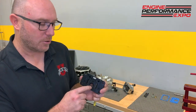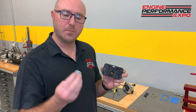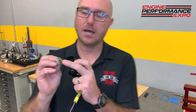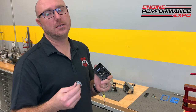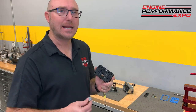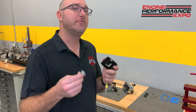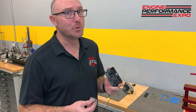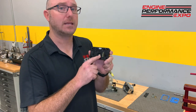That's called a power valve restrictor channel, and what a lot of people don't know is that the numbers on the power valve, for example this one's got a 5.5, indicate when the fuel gets delivered through that high power circuit, not necessarily how much. I've heard people talk about, oh, I've got a high flow power valve, so I'm going to get more fuel.